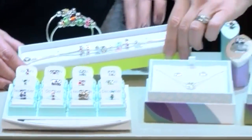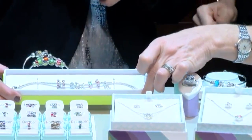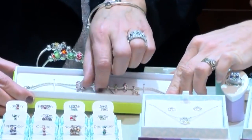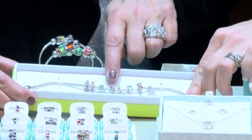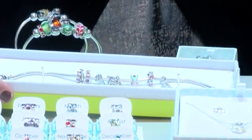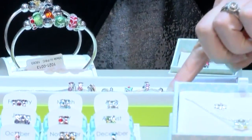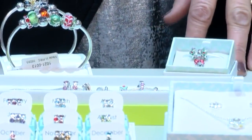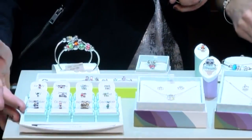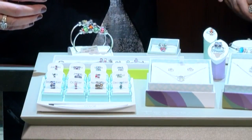But look at this one. This is so cute for somebody who likes to cook and bake. That's not me. Me either, but it's very sweet. It has the little mixer on it, the little oven mitt and the little spatula. This is just an extremely fun collection. I love the cookie cutter. I know, he's so cute. And it looks like it's in the shape of a gingerbread man. And these charms start at like $30. The little cookie cutter, I believe, is $30. And the birthstones are $35. These are just great price ranges that you can add on and collect all through the year.